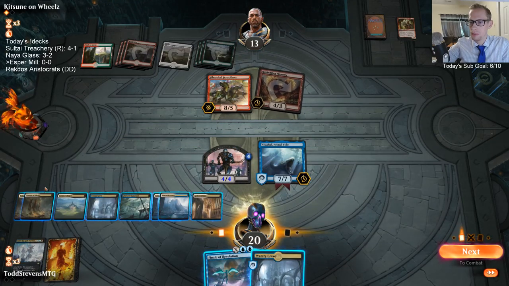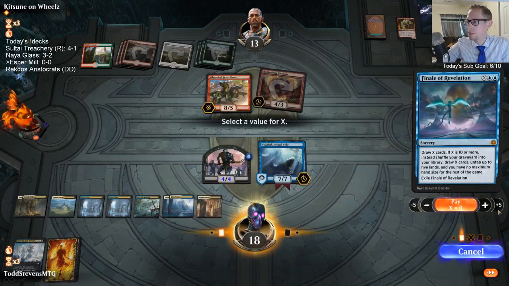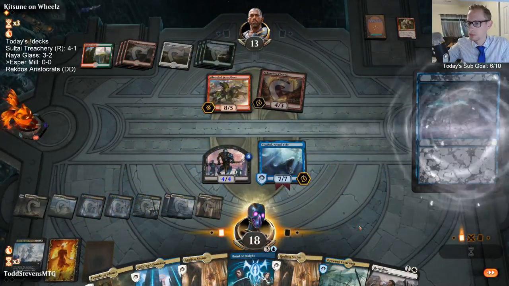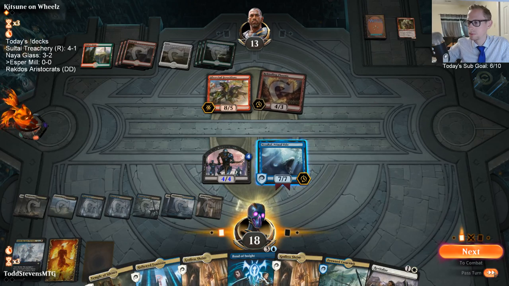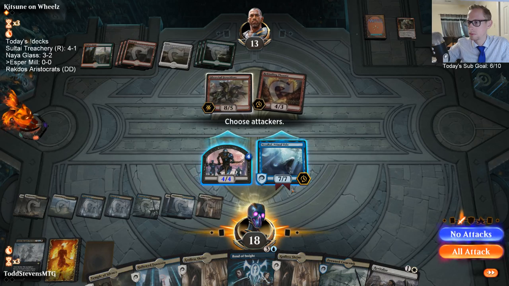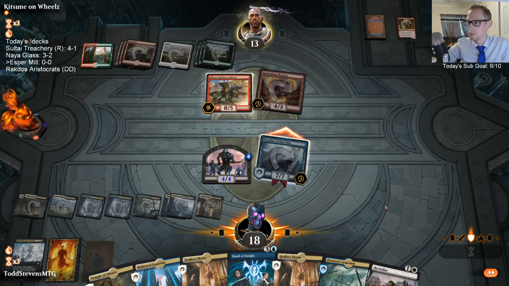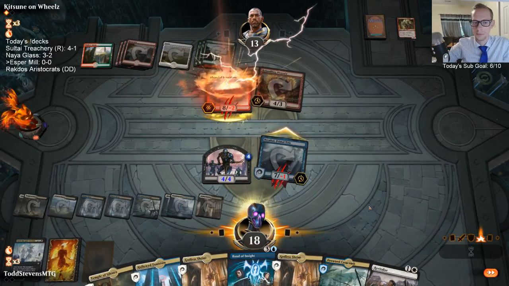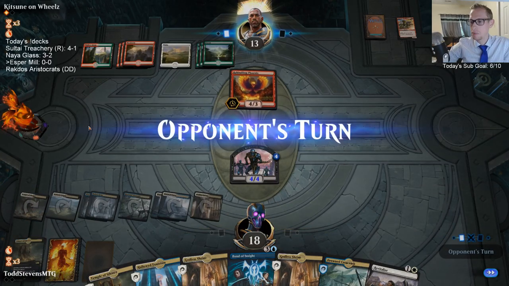All right, 1, 2, 3, 4, 5, 6. Pay 2 life for 7. We got life to spare. Yeah, can't mulligan the 7. No mulligans. No mulligans allowed.